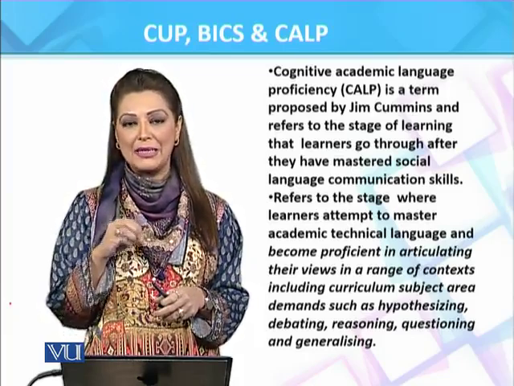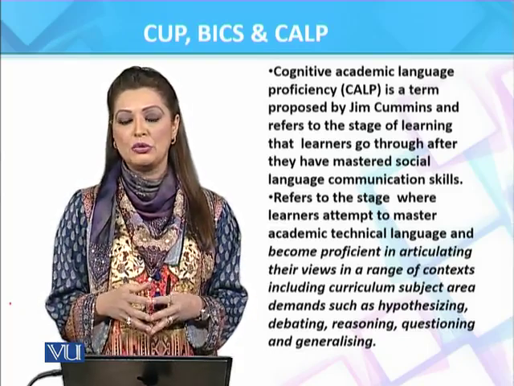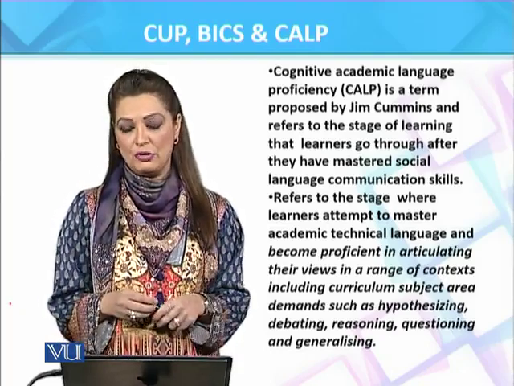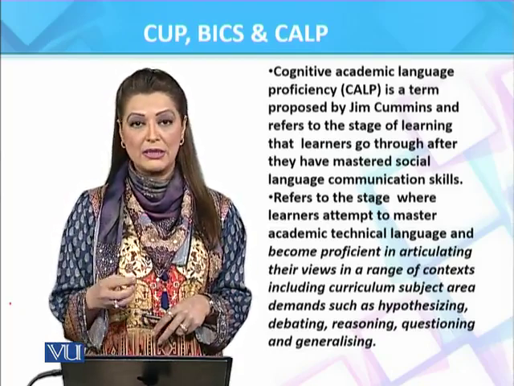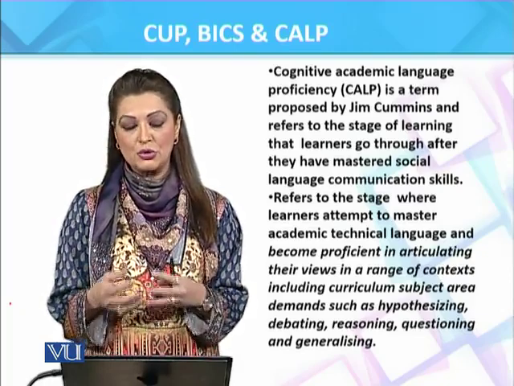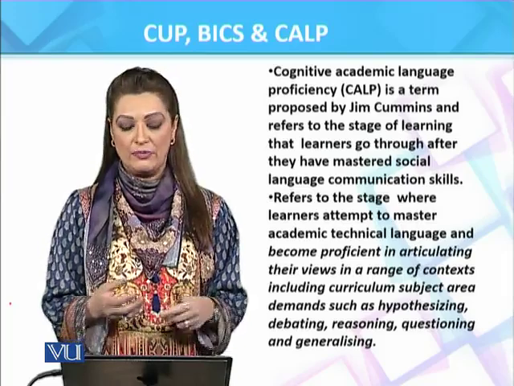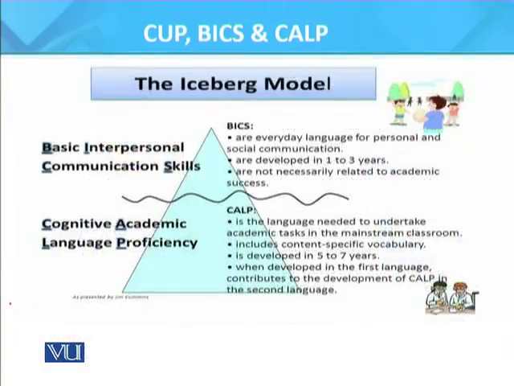But this is an academically relevant stage where a learner is required to debate, to introduce a claim, a point of view, and to make his views and ideas common to all, relevant to all, in order to question, generalize and reason out what he or she attempts to advocate. The image that you have presents the Iceberg model, where you have the basic interpersonal communication skills at the surface and cognitive academic language proficiency that happens underneath.